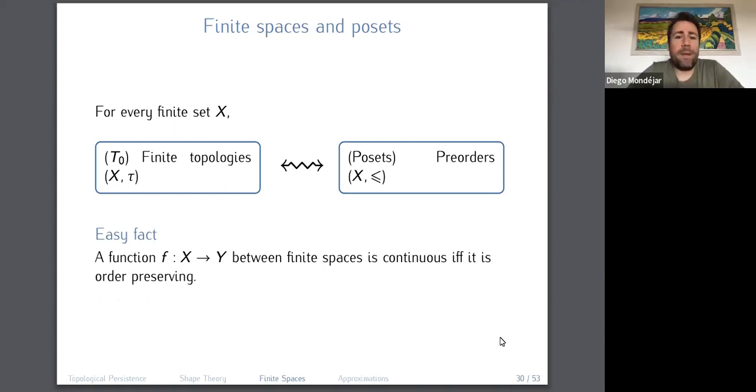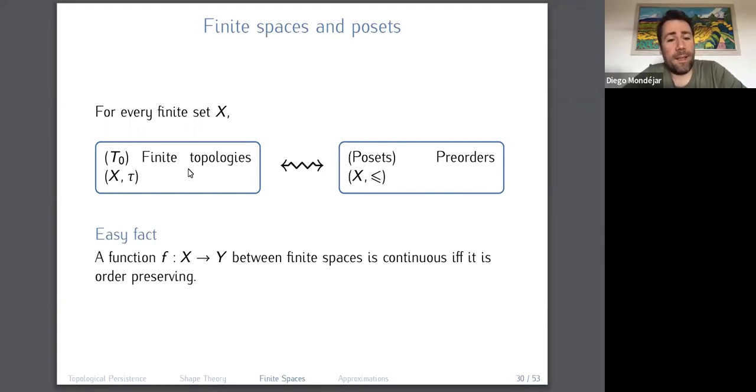Okay, so now for doing my approximations, I'm going to use finite topological spaces. Finite topological spaces are very interesting because the first time you think about finite spaces, or at least me, you think about discrete spaces, and you think there is no topology at all there. But of course, you can set some interesting topology there. So actually, you can have a lot of topology. And the first thing I'm going to explain is that I'm going to use finite topological spaces, and I'm going to use the characterization of them as preorders, and if they are T0, they are posets.